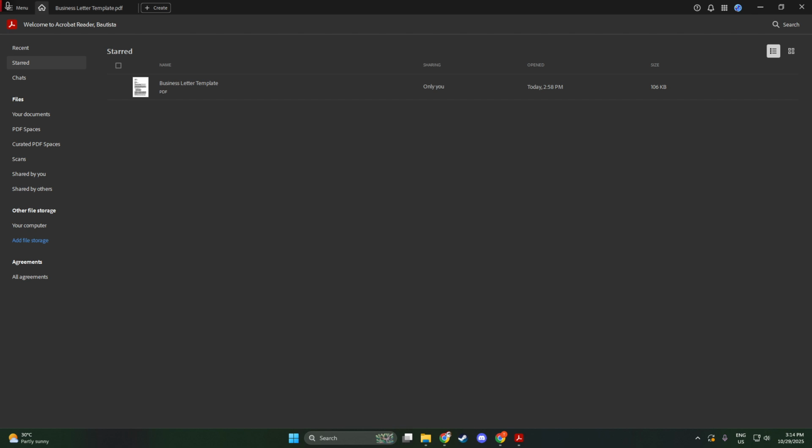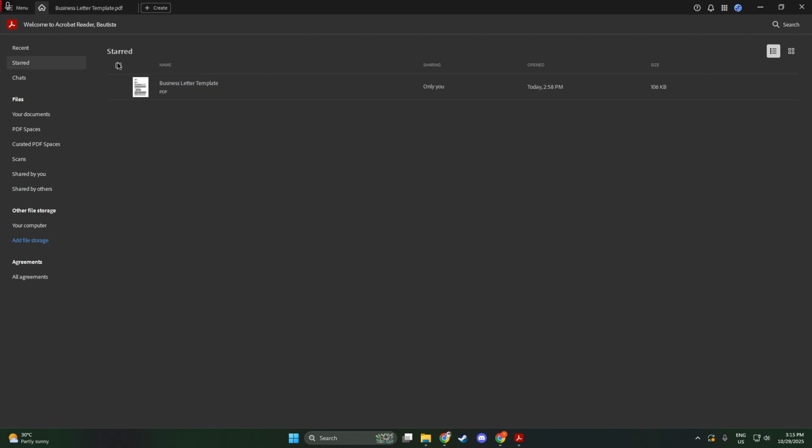First, you need to open Adobe Acrobat Reader. If it's not already installed on your computer, you might want to download it from Adobe's official website. Once it's open, you'll have access to its wide array of features, which help make managing PDF files quite convenient. Now, let's focus on how to save your last view settings.